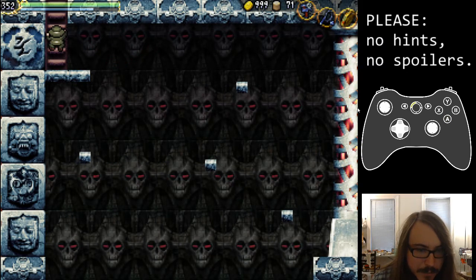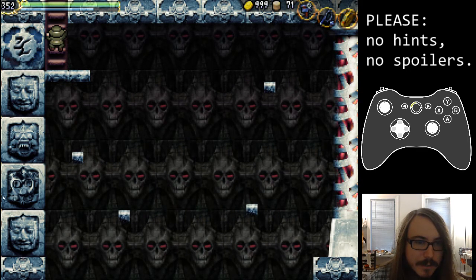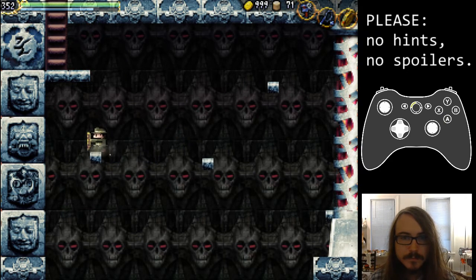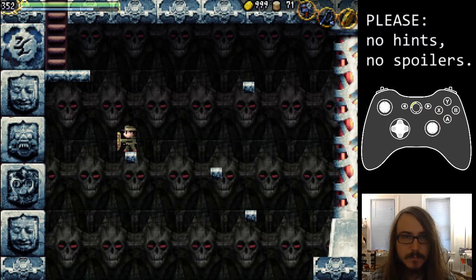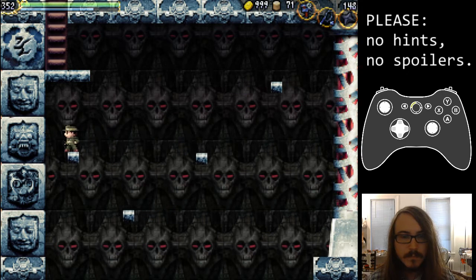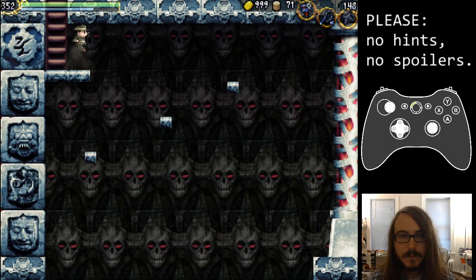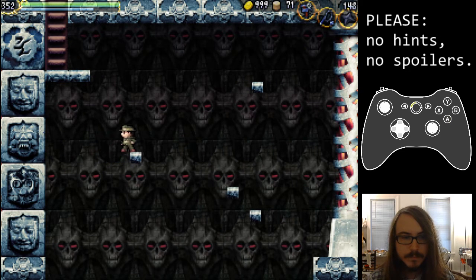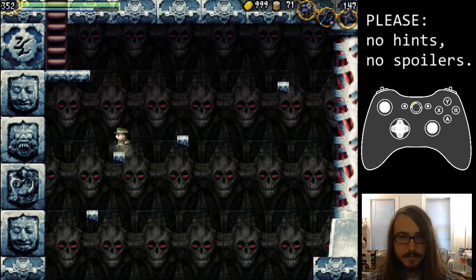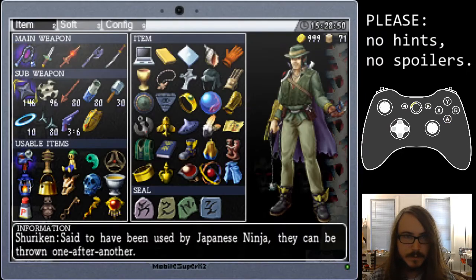So I just noticed something. It's probably not a big deal, but I see flashing. I think I can point with the cursor. I see flashing stuff here. I wonder if there's something behind these blocks. All right, I'm going to ignore it for now, but I'll try to remember it.